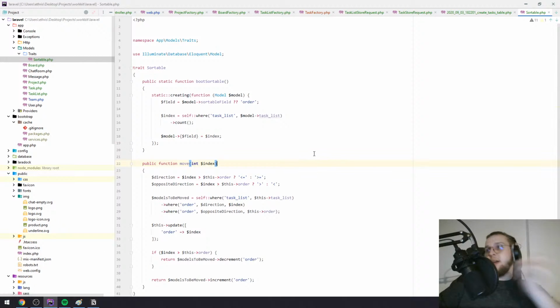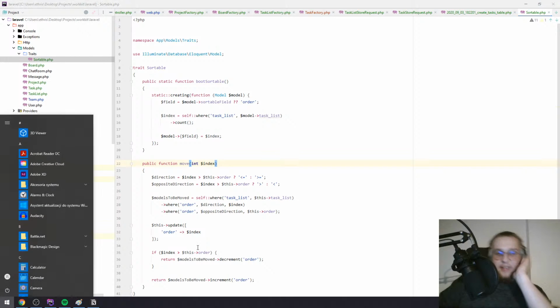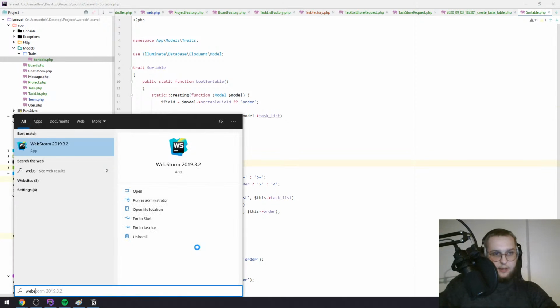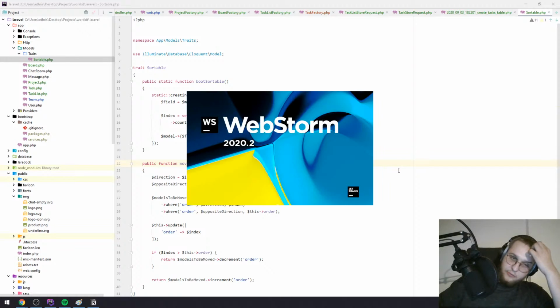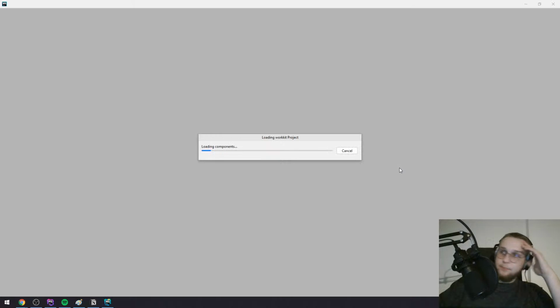Okay, so we can either write tests or we can do some React coding, and I think I'm gonna go with the React. I am doing a lot of front-end lately because I was doing some redesign work for the client.